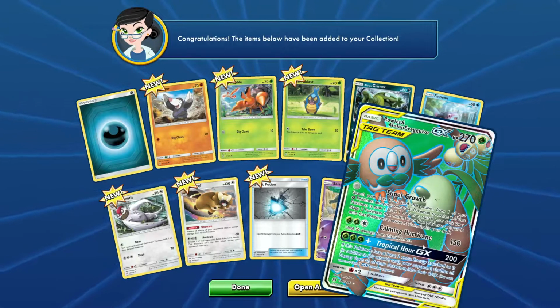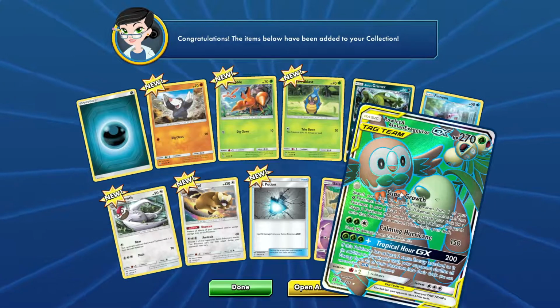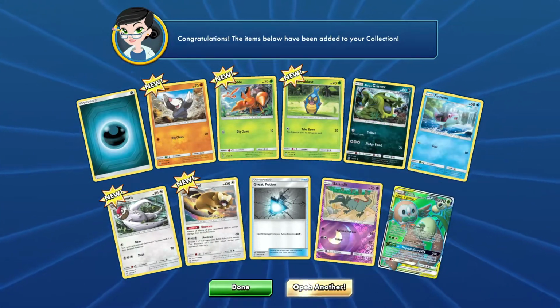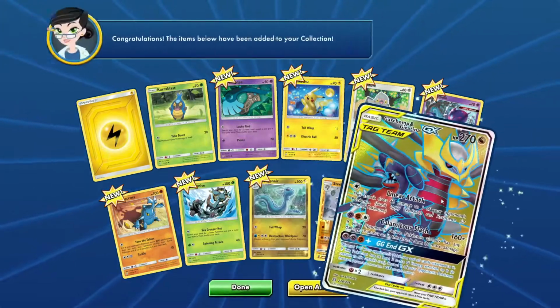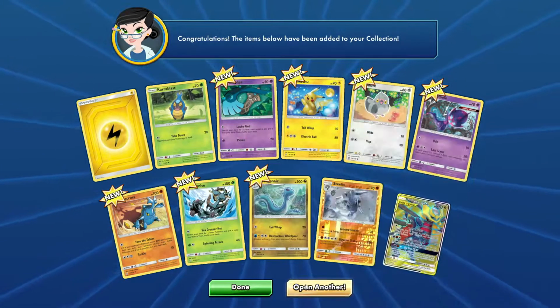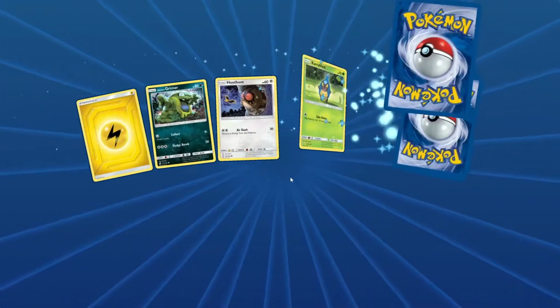Well, okay, 2 packs in, so didn't really speed. I don't think I'm going to speed. I don't know, we'll see. But a Rowlet and an Alolan Exeggutor full art. That's nice. So we'll get back to speeding it up and go from here. Okay, Garchomp and Giratina GX full art. Unified Minds treating us really well so far.